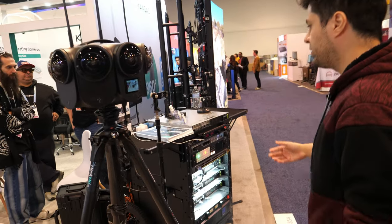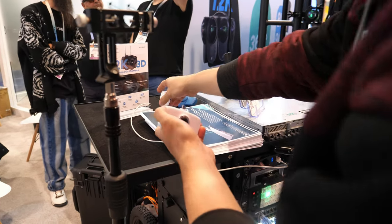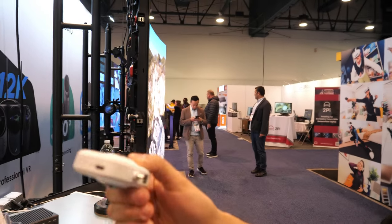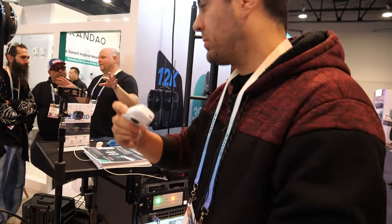And then multiple other solutions. With them, we're also showcasing this tiny camera. It's a Type-C camera that you connect to your phone, and then you turn your phone into a 360 camera. Really simple, by just connecting this.